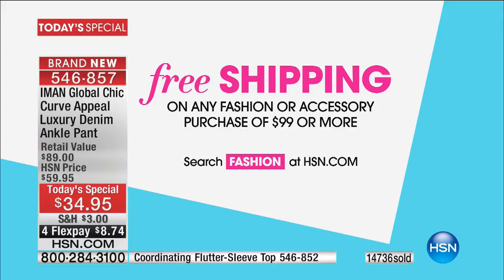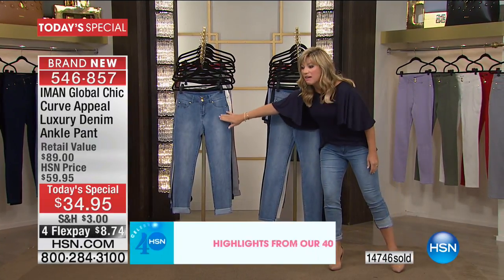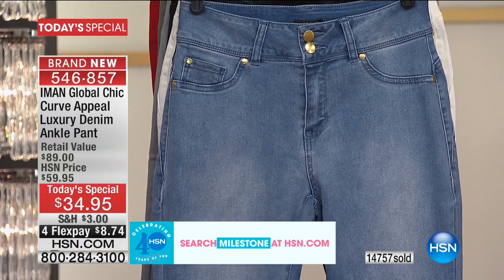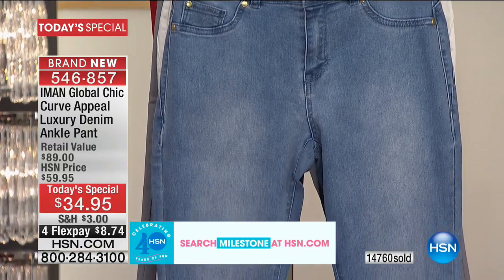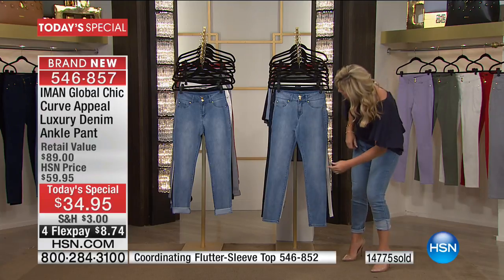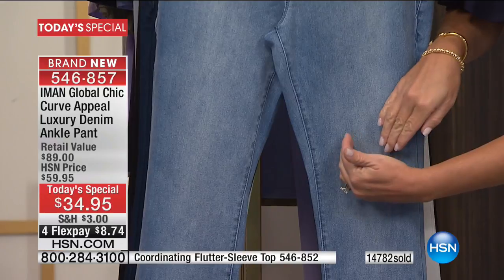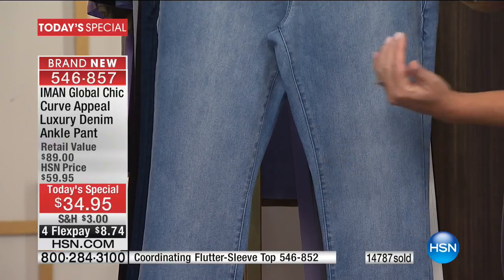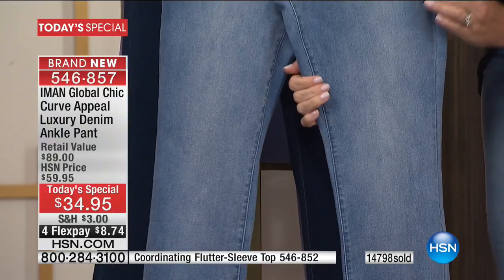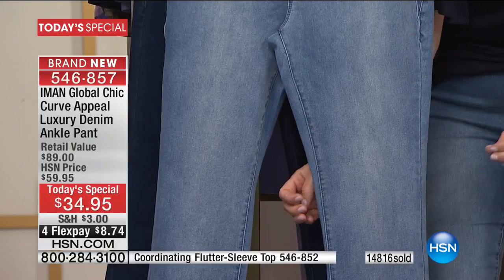Iman has really curated the best of the best tonight — bringing back all your favorites, the must-haves, and a world-launch denim. What I love about the chambray is that subtle washing. If it's done right, it can make you look so long and lean. Do you see this ombre of denim going on? Right around here it's the lightest part of the wash, then it gets a little bit darker and darker — very subtly done, but done to perfection. It gives the illusion of the leg being much smaller.